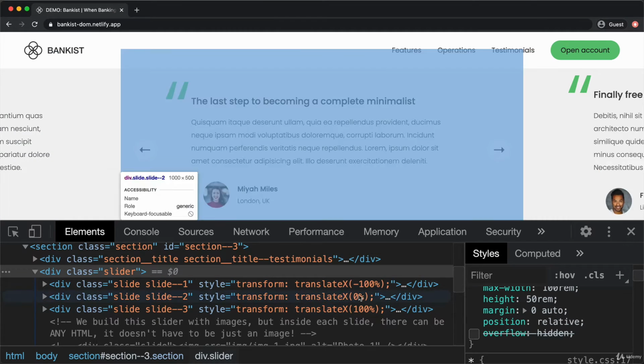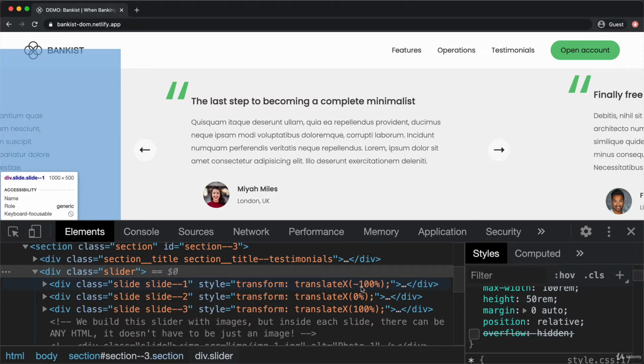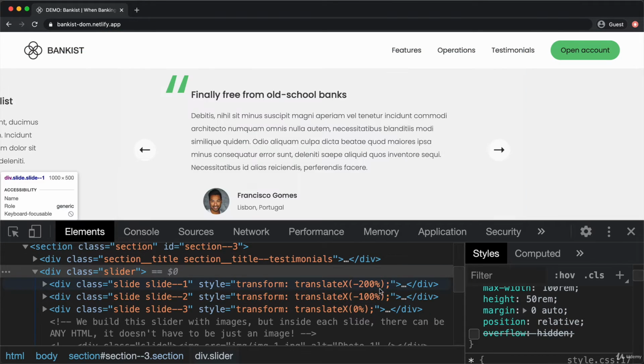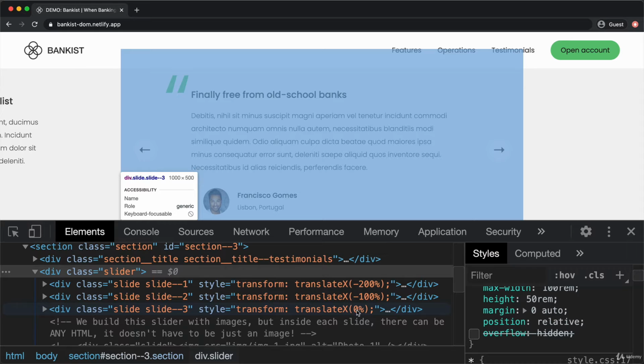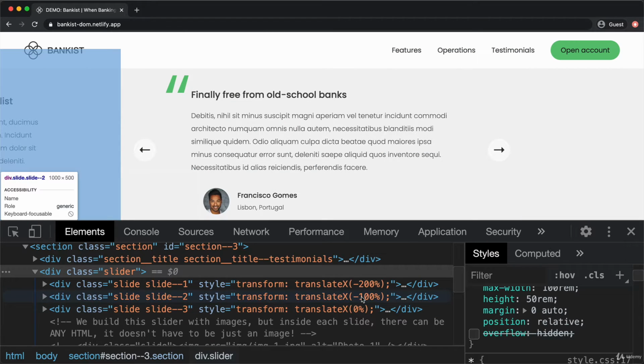Here we define these values to basically move each of the slides as we click these buttons. So watch what happens here in these values as I click. Now the last slide here is basically at 0%. The one before is at -100, and the one before is at -200. So minus is basically to the left, and the width of each slide is 100.